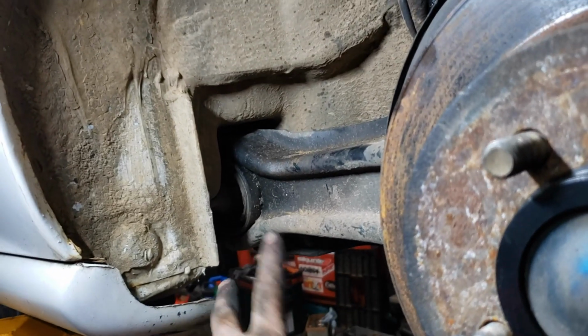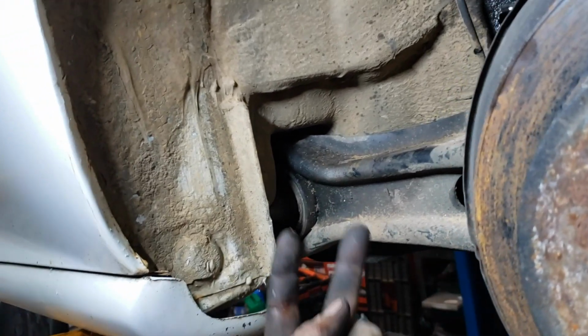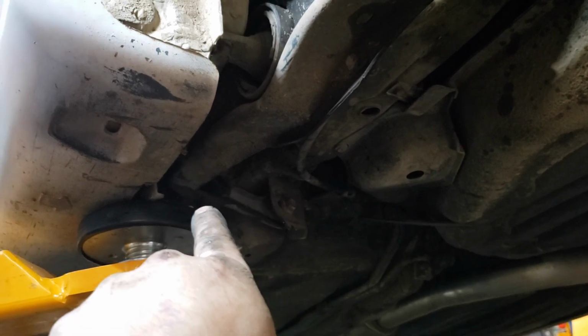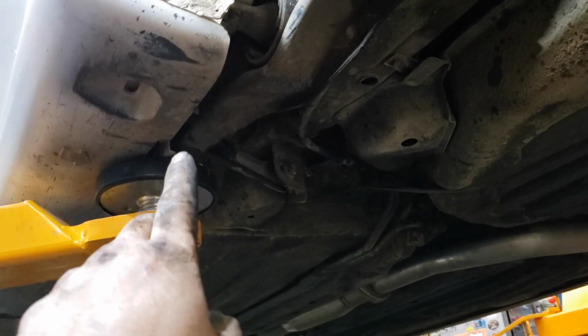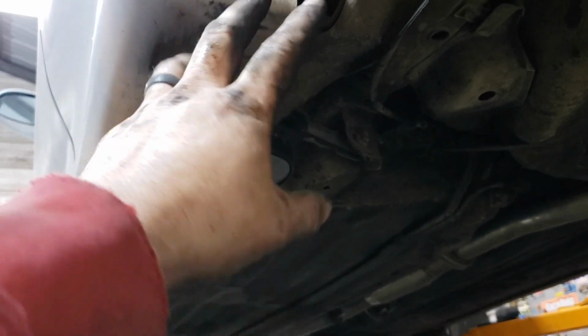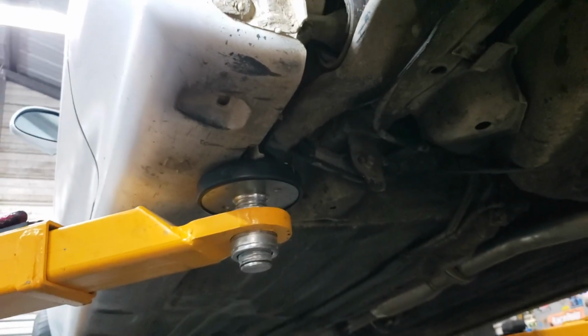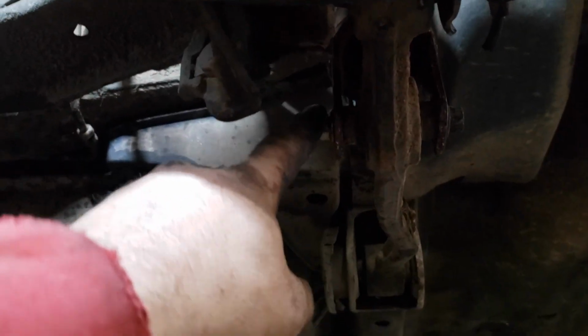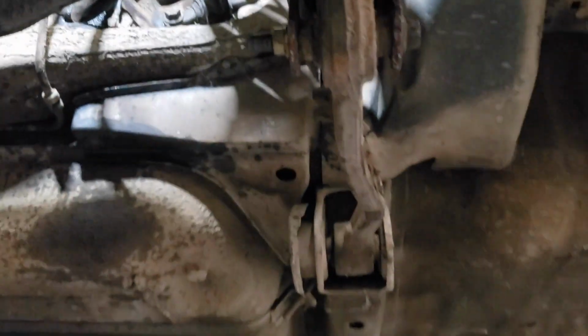I got our 17 millimeter bolts tight here, and then I started the 14 before I put it up in there, right? Because if you don't do that, you're not gonna be able to get to it. And then once I got it up where it needed to be, I just finished tightening it up with a wrench. And then I've had to put a nut on the back side of the coilover here because it didn't have the pre-made nut on it like the factory shock.